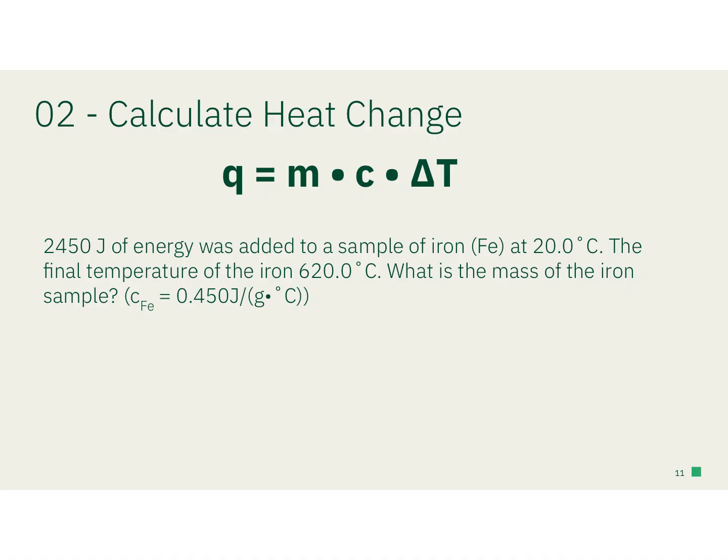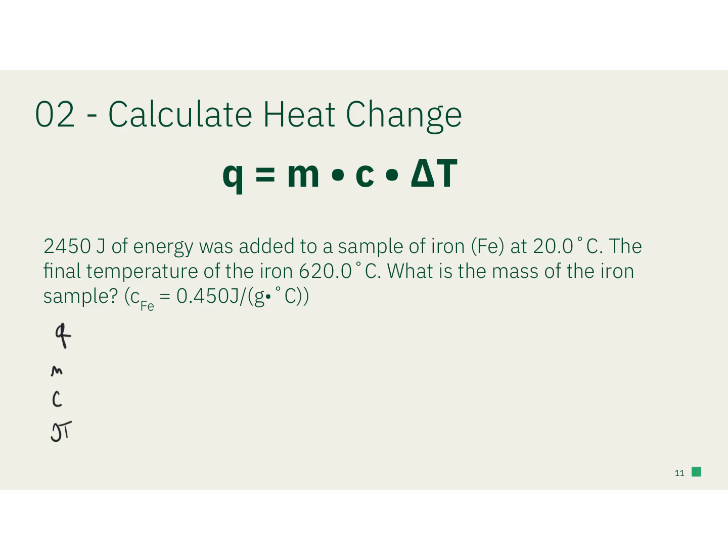So let's finish off this video with a couple of practice problems. And I'm going to hopefully show you how you can use Q equals MC delta T to solve for a missing variable. It's no different than using the ideal gas law, which we learned about in the last unit. I also recommend doing the same way, setting up the variables Q, M, C, and delta T.